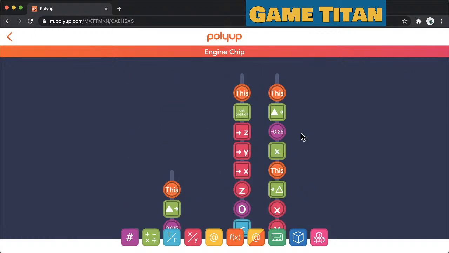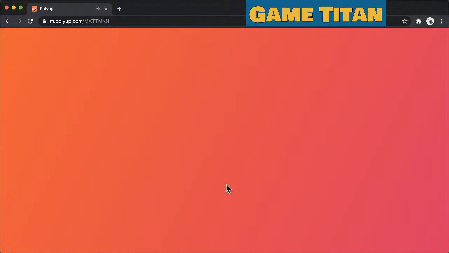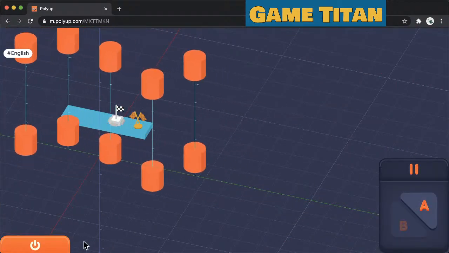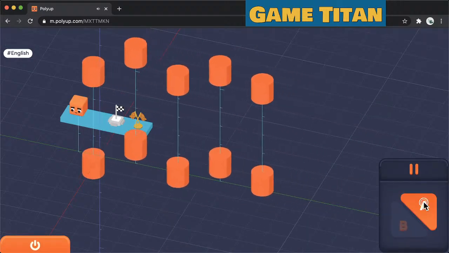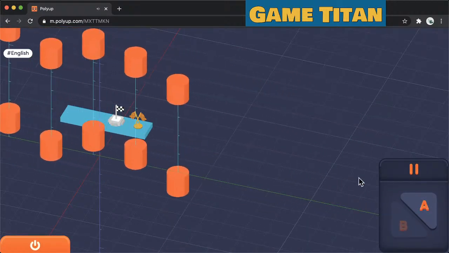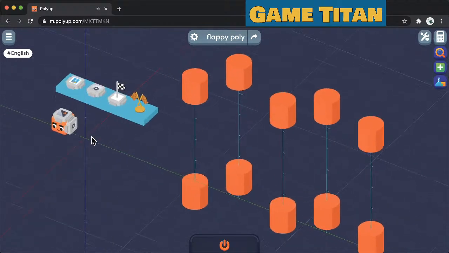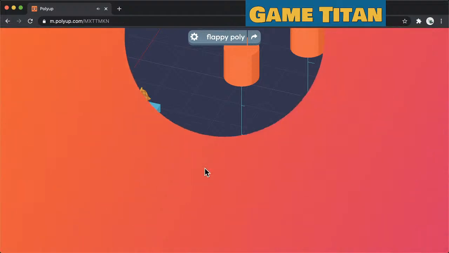So let me just try it out to make sure I know what's going on. Oops, I already died. Right, here's the A button. Oh, this is very hard. Okay, so when we hit A, this guy flies up in the air. So let's try to see what's going on in there.